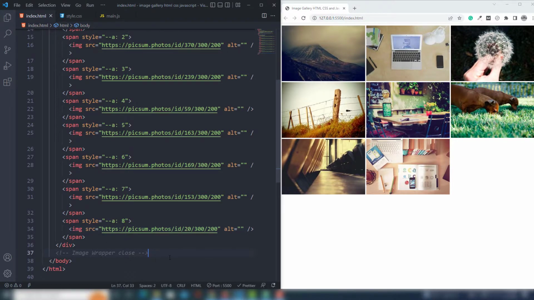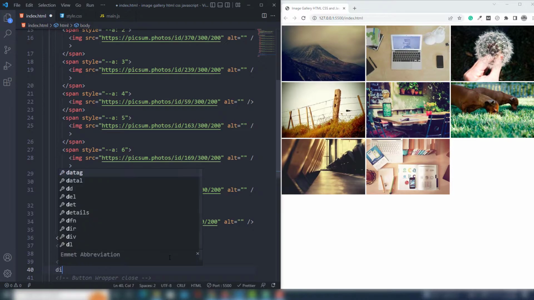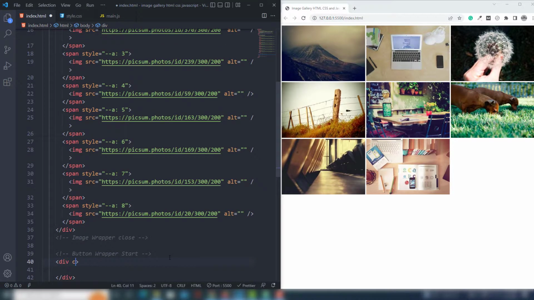So after the closing wrapper tag, I'm going to create a button wrapper start, and this will be close. Inside this section I'm going to call div class btn wrapper. Inside there I'm going to write the button tag and use previous on there, and the next one.